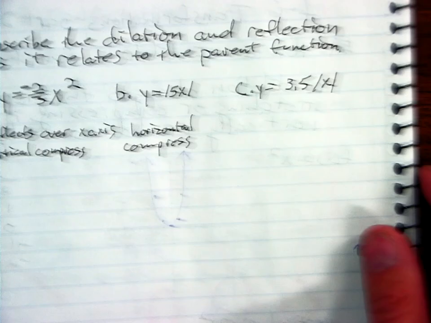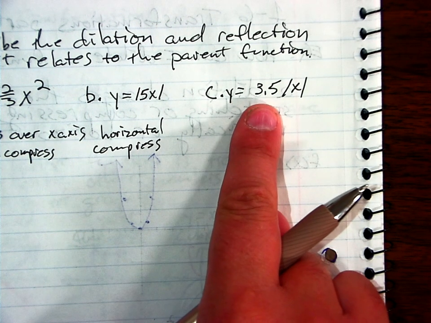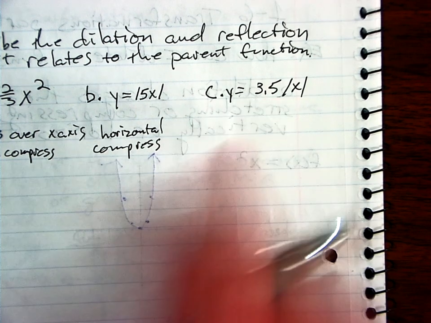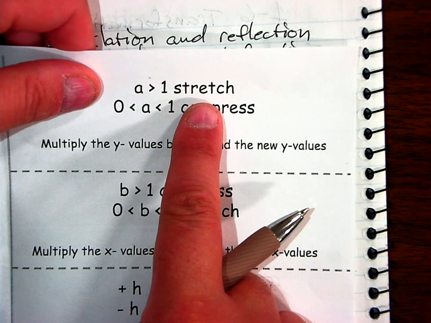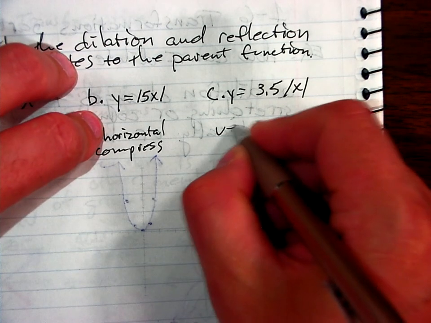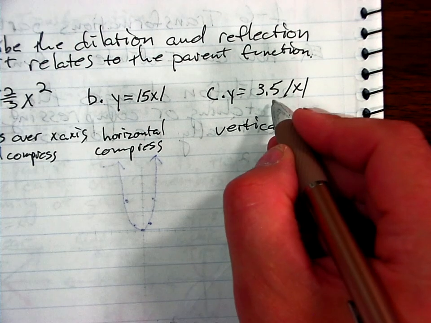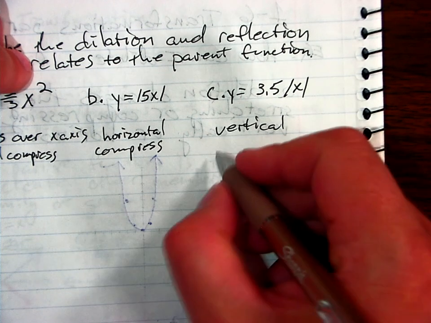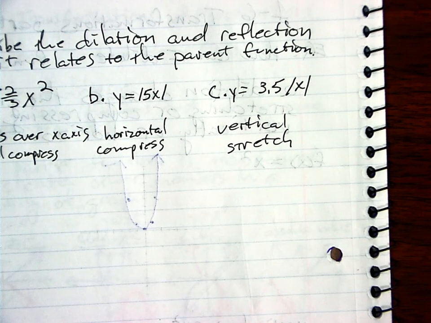Last but not least, is this inside the parentheses? Inside the absolute value. So this is your A term. Is it anything telling it to reflect down? Nope, it's not negative. So it's 3.5. So let's look at our little cheat sheet. Greater than 1 is a, so this is a vertical stretch. Because it's outside the parentheses. If it's horizontal, it's inside. And those absolute values can be considered parentheses. All right, we're making progress.